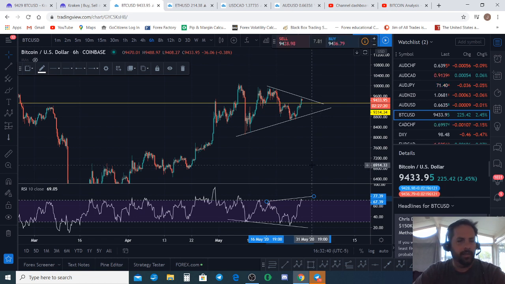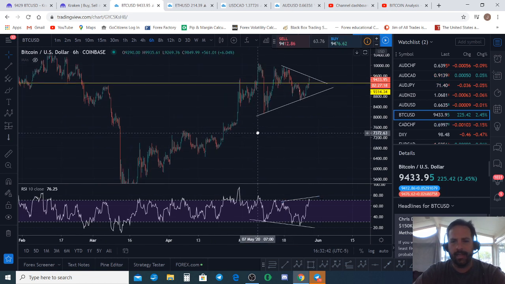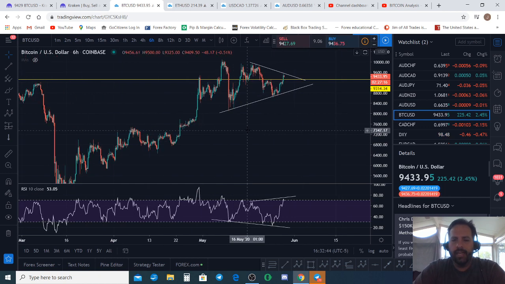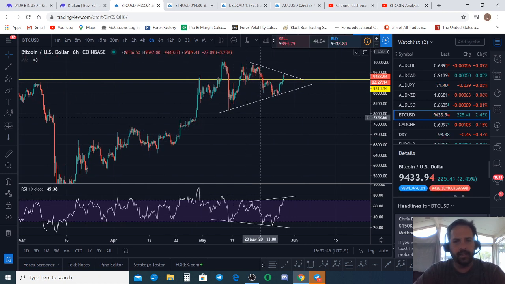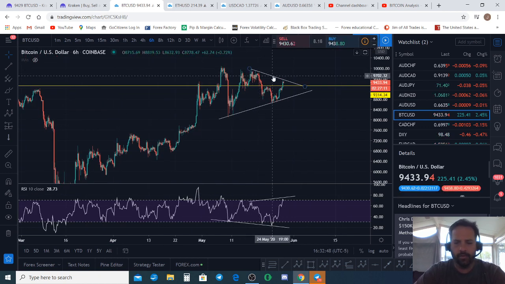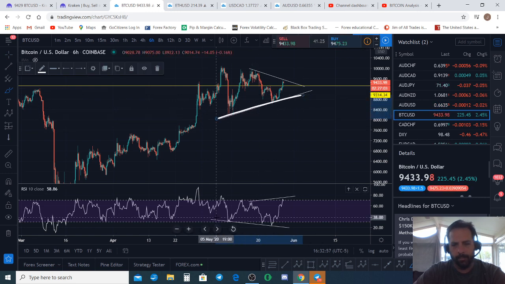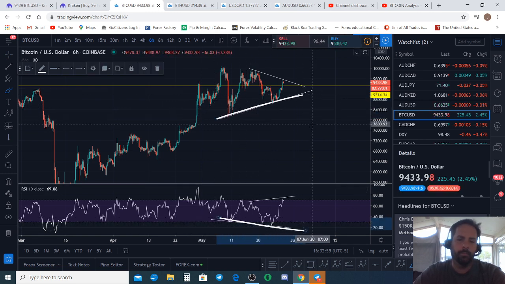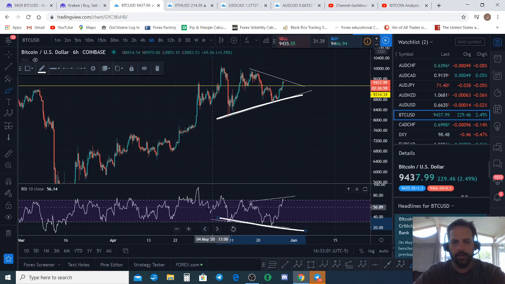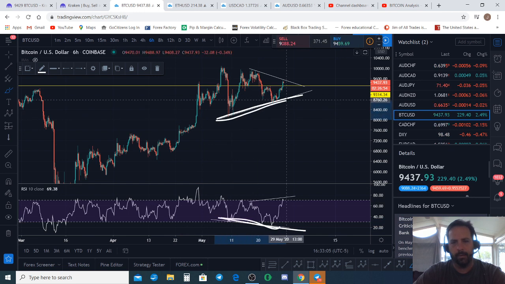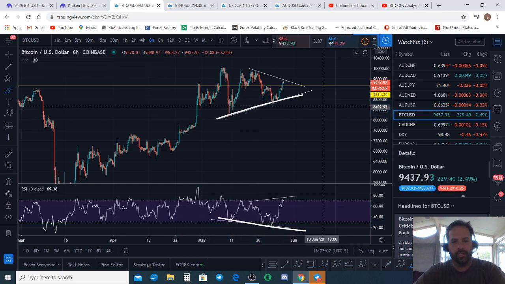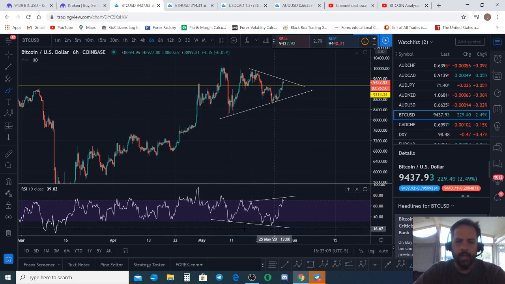Okay, all right. So we're looking at Bitcoin here on the 6-hour chart, and what we're seeing here is some divergence that is important. First off, I want to teach you a little something about divergence so you understand it. Whenever you draw the lines on the bottom of the lines, that's where the bull divergence is found. You can see how RSI is going down on the 6-hour chart while price is going up on the 6-hour chart. That's a hidden bullish divergence. That's the first thing we see.